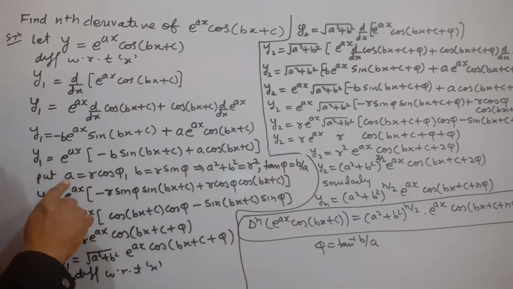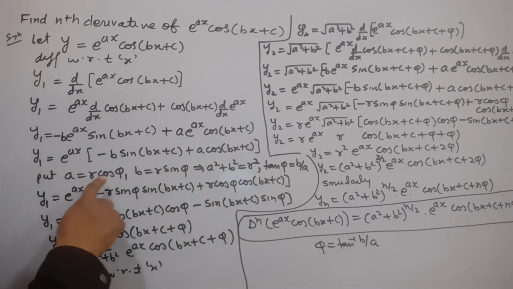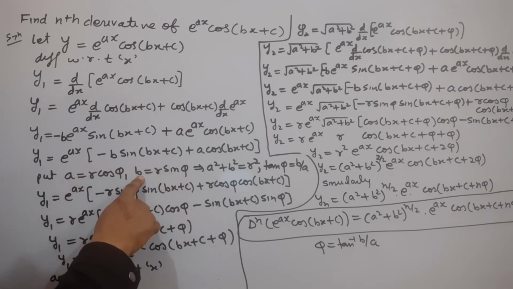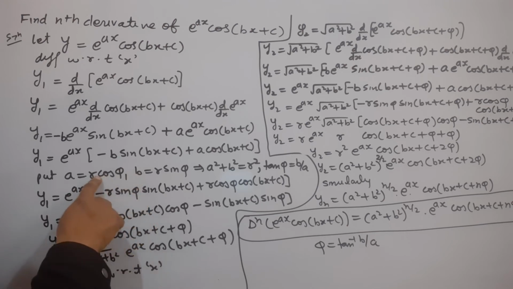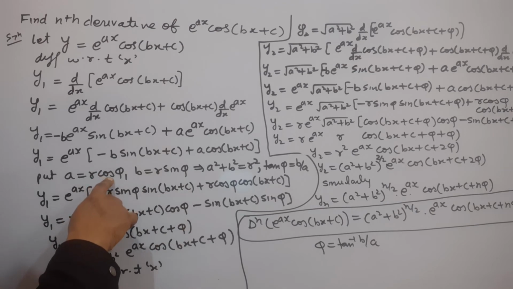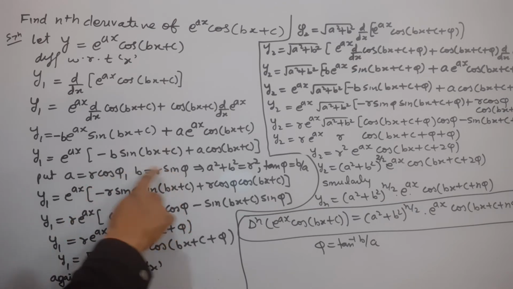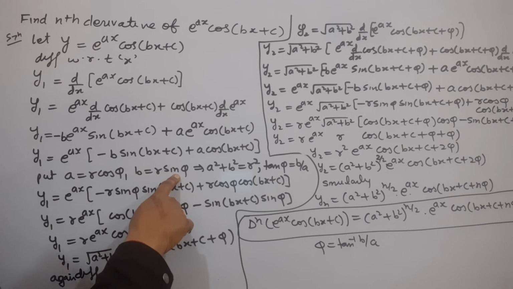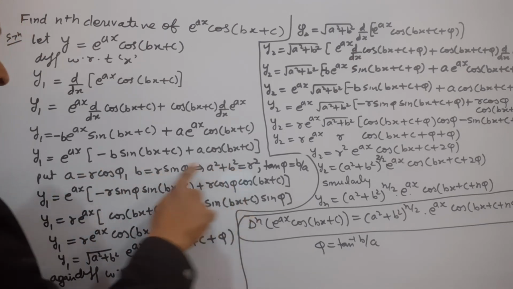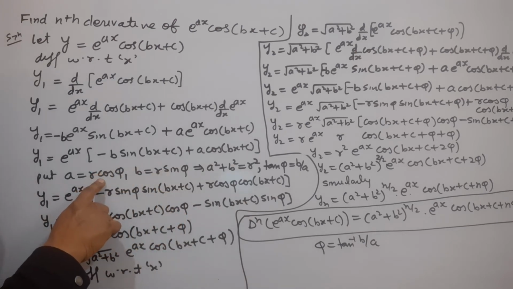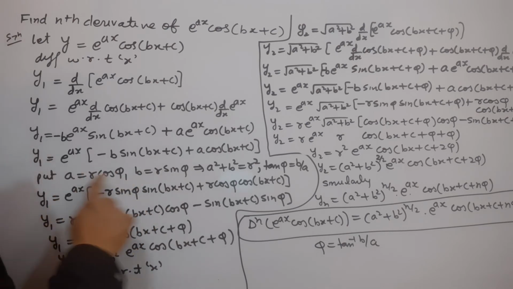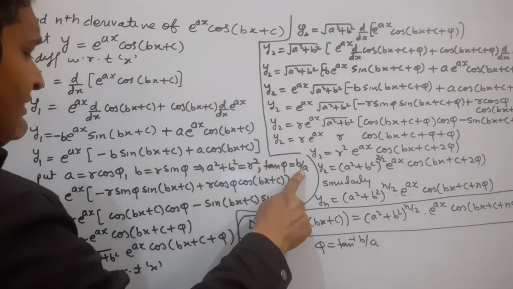तो आप देख सकते हैं when we here we put a is equal to r cos phi and b is equal to r sin phi, when we add square of a and b, we get a square plus b square, that is r square cos square phi plus r square sin square phi. We take common r square, that is cos square phi plus sin square phi, and we know that cos square phi plus sin square phi is 1. So the value of a square plus b square is equal to r square. When we divide r sin phi by r cos phi, this r is cancelled out. Sin phi upon cos phi, tan phi is equal to b upon a. So value of phi is equal to tan inverse b upon a.